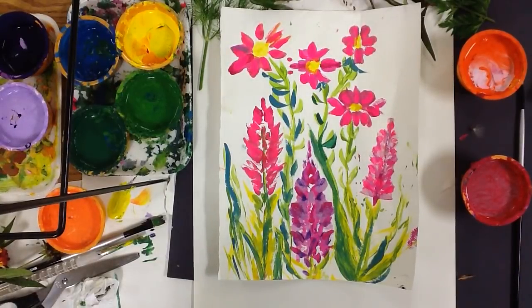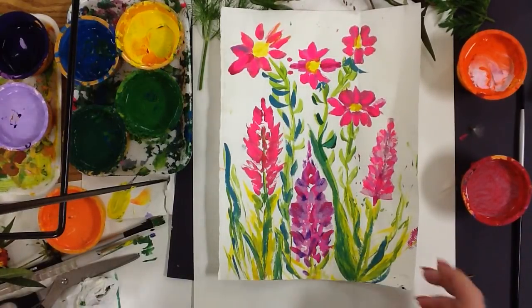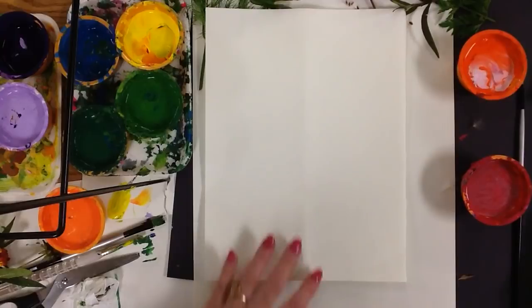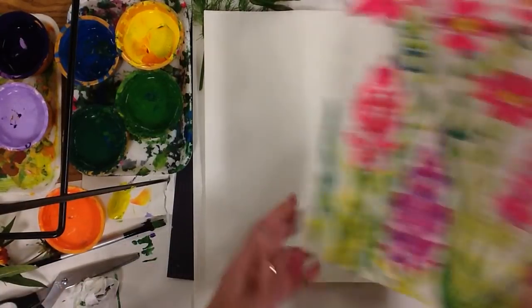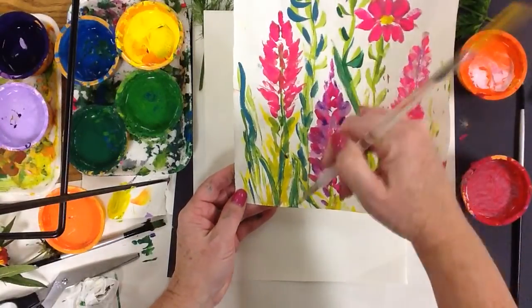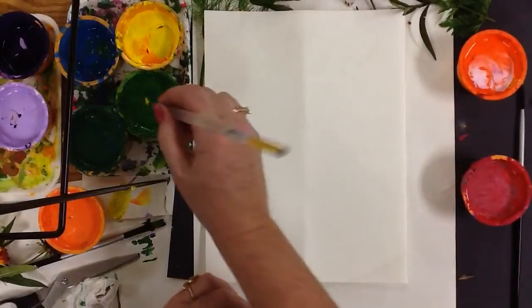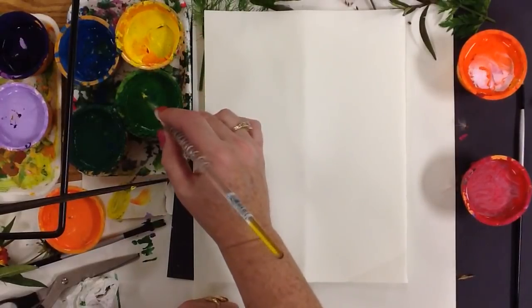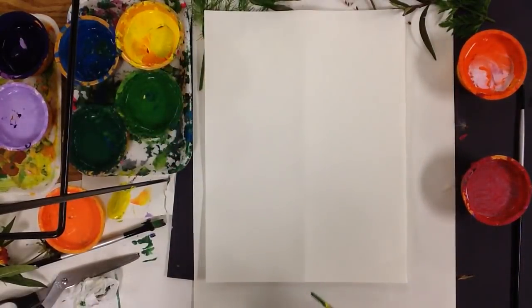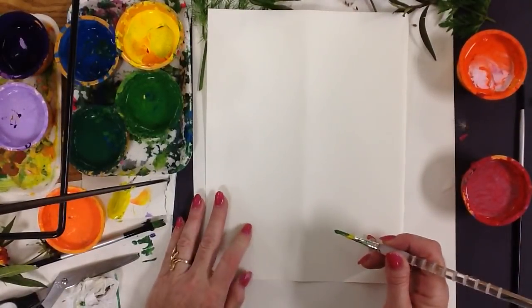This lesson is on garden plants and flowers and we're going to be color blending and mixing to create new values of color while we create garden plants. You can do anything you want with this — you could turn it into a butterfly picture, put snakes, bugs, whatever you want afterwards. But first we're going to give it a base and give some background color and plants.